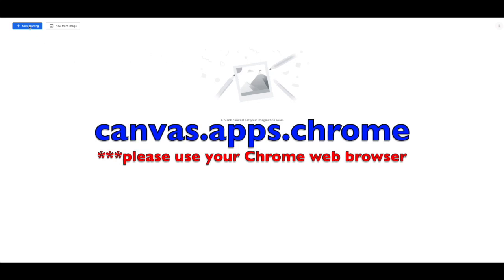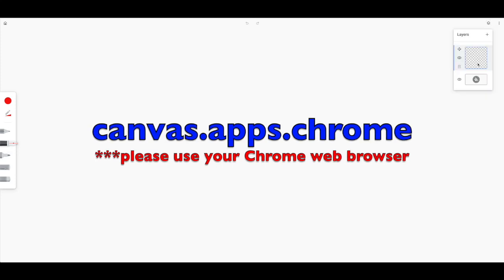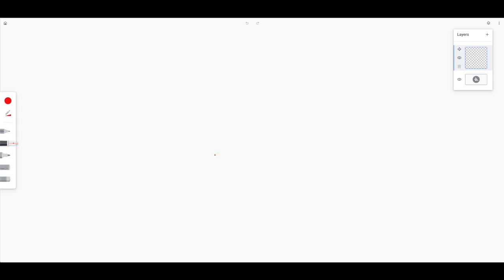You'll want to start by clicking New Drawing in the upper left-hand corner. This is the starting point for your project. In this project, I'm going to show you how to use shapes and lines to create a unique character. You're going to be utilizing the Layers panel in the upper right-hand corner for this project also. In case you make mistakes, you can make adjustments without affecting all of your layers or just your entire project if you use one layer.